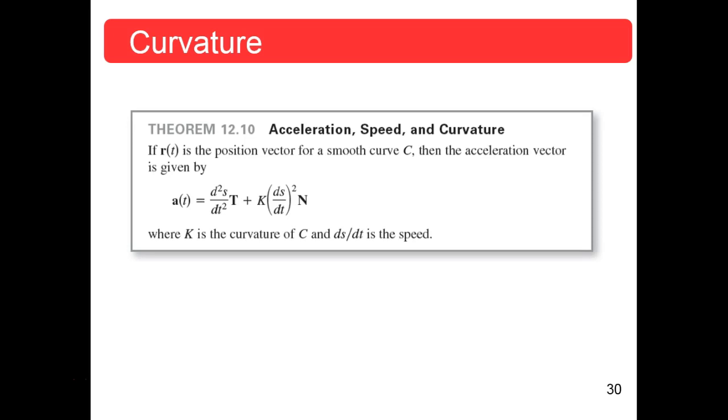So that's the speed, that's the first derivative of the arc length, and this is your curvature. That's why, and this was what was coming back to my mind when we had that r prime of t cubed in the denominator. That reminded me back when we were doing the accelerations.